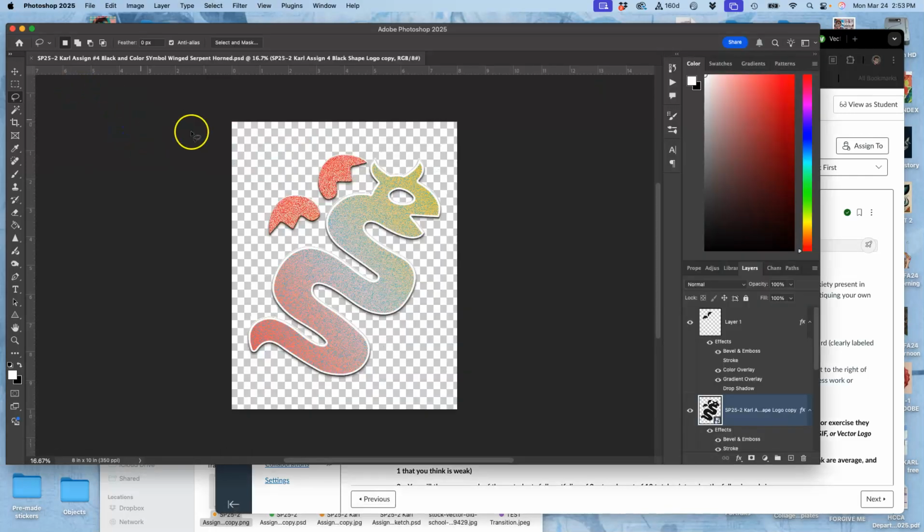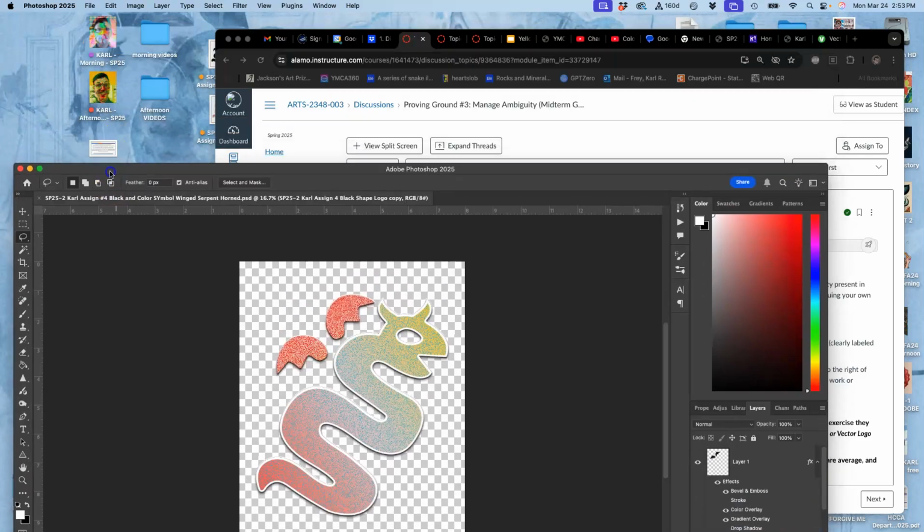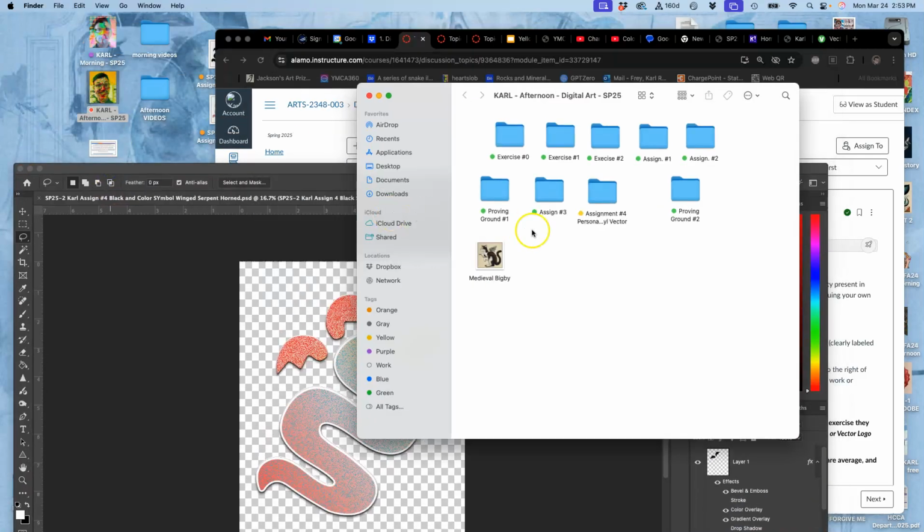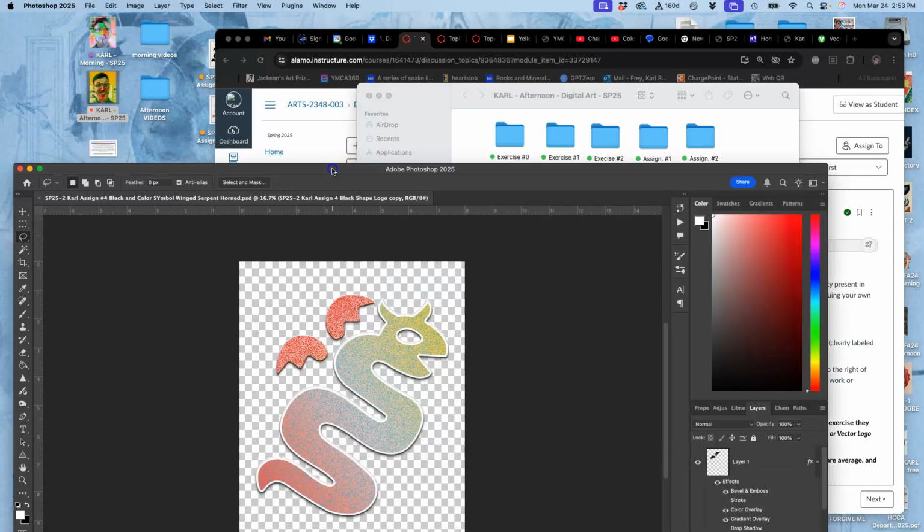What we're going to do is look at our master folder for the class and pick 3 projects that we want to see printed at 8 by 10 inches, at least 300 pixels per inch. And then we're going to put mats around them and have them up in the classroom as a gallery critique next class.